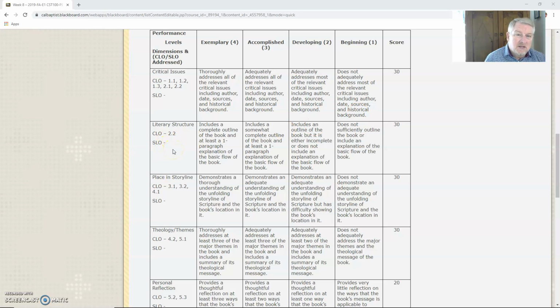Literary structure: this is an outline of the book and a paragraph at the very beginning. I don't know if you can see this on this screen, but this is actually a 3-part outline. If you can see this outline in the bottom right-hand corner of what I'm holding up, that's within the NIV Study Bible. Most study Bibles will have something like that. This one, again, I know I'm looking at really tiny things, is within a commentary.